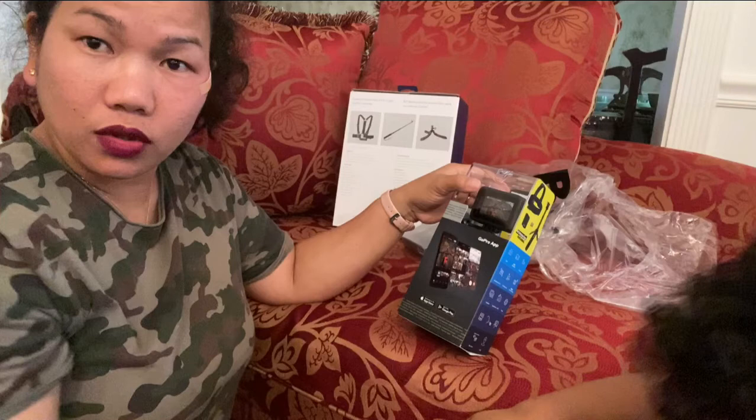What is this? This is sweet. Okay, wait, just leave it. I just wanna do something. Yeah, this is for the car. Son! For the car. Now we're gonna try this.